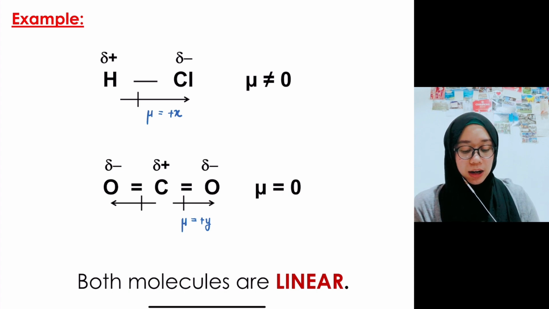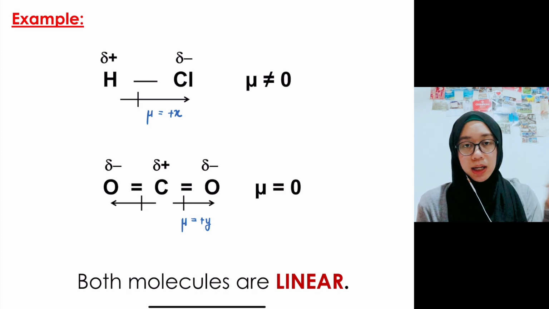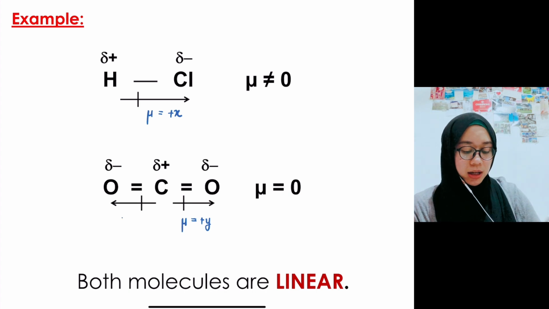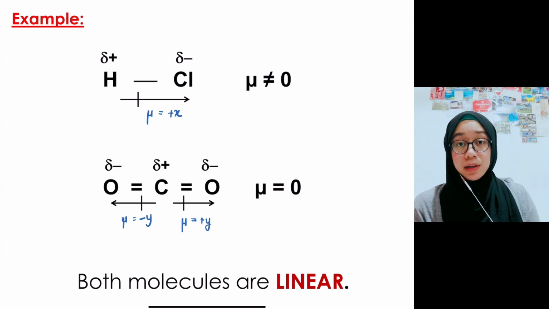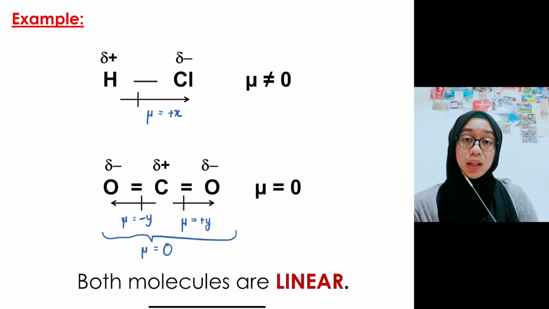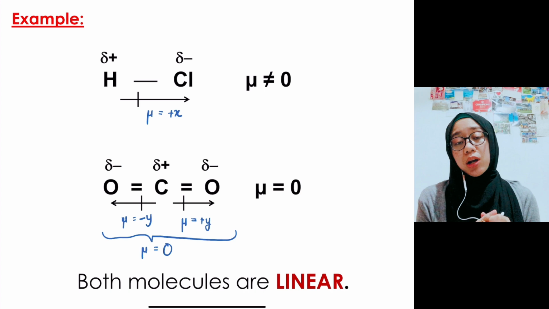Okay, and then kalau yang ke kiri pula, sebab ini adalah antara C dengan O juga kan, so basically kiri kanan value polarity adalah sama, which is Y. It's just that the direction adalah berbeza. So kalau yang ke kiri pula, Miss letak mu dia adalah equals to negative Y. Okay, jadi what is the resultant dipole moment then? Bila kita totalkan dia, you will get that the mu is equal to 0 sebab negative Y tambah dengan positive Y, kamu akan dapat 0. Okay, so bila dia jadi 0 kat sini, bermaksud it is a non-polar molecule.